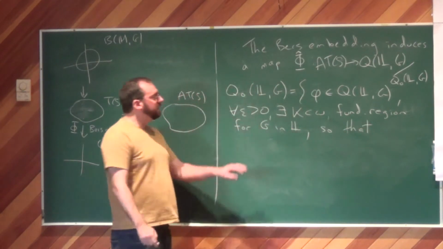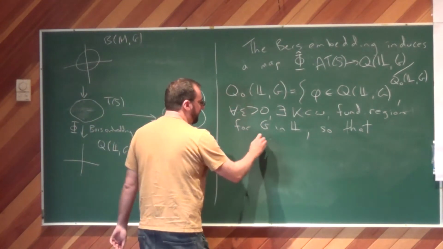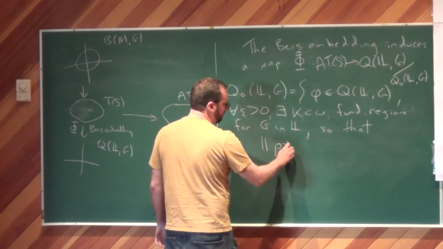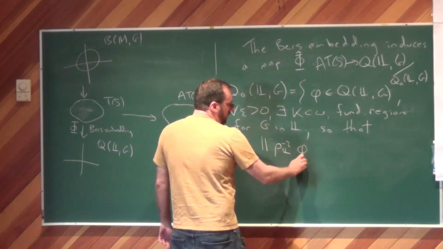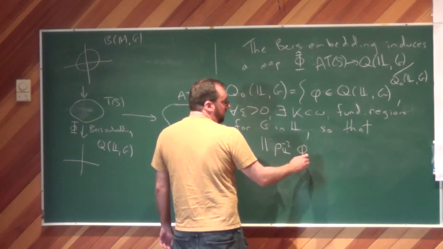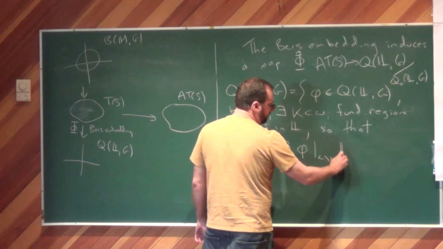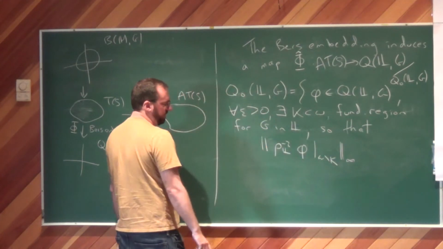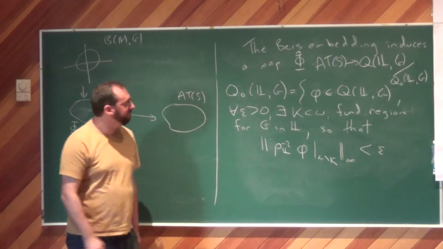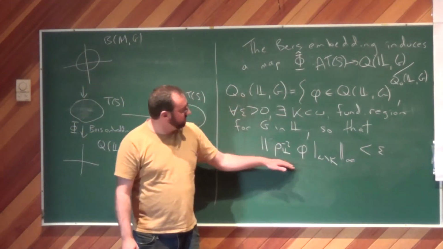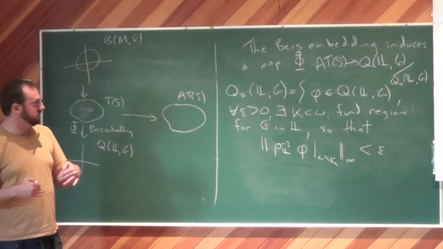So that, well, we had an expression for the Beers norm, which was the hyperbolic supremum norm. Well, we want that expression, so rho to the minus 2, the hyperbolic density on L to the minus 2, and phi, and we want to restrict to omega less K. We want the supremum norm of that to be less than epsilon. So this expression is going to 0 as we go towards the boundary of our fundamental region.